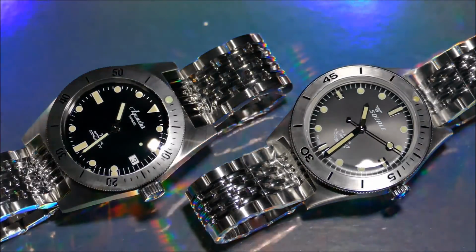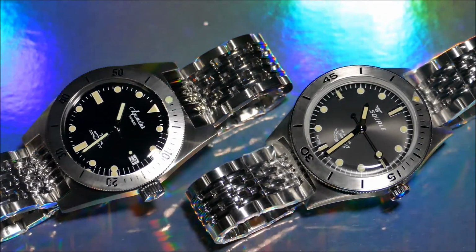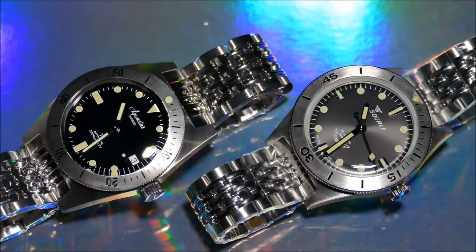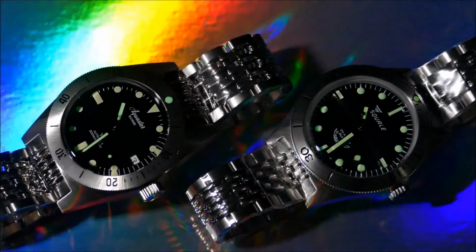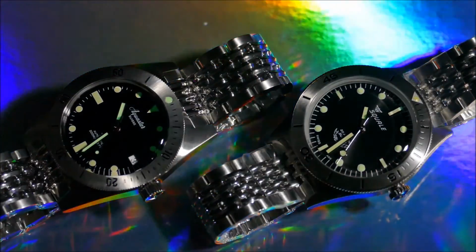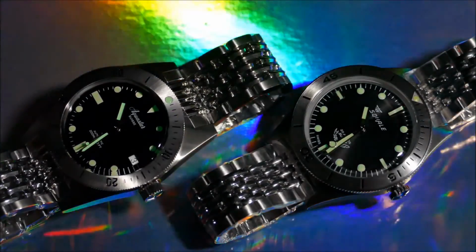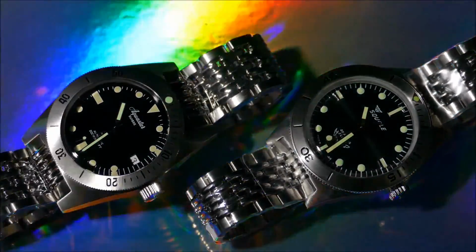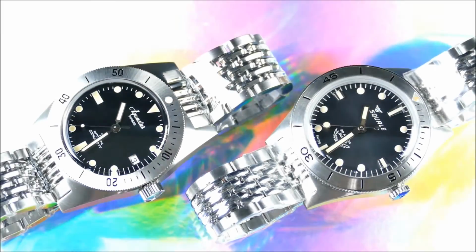And both of those dials you're seeing are doing different things. Check out the beautiful anthracite gray you're able to draw from the Squale, whereas that Aquastar stays very, very high contrast with that deep enamel-like black dial. So both great looking pieces, guys. I'm torn. I don't know which one I would choose out of these two. They are both fantastic, and I love this genre.